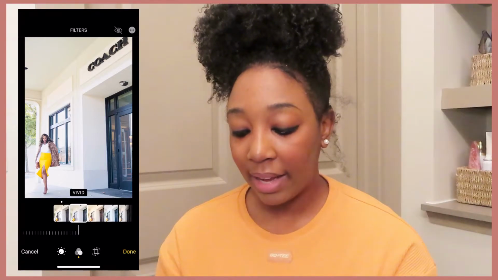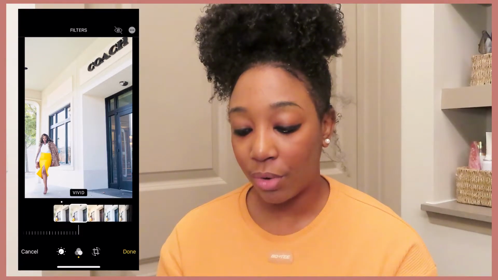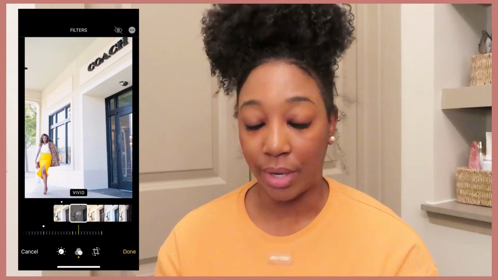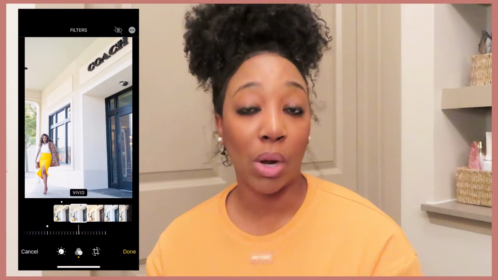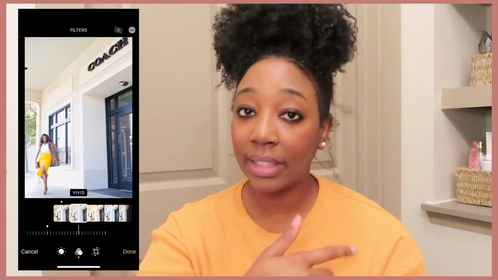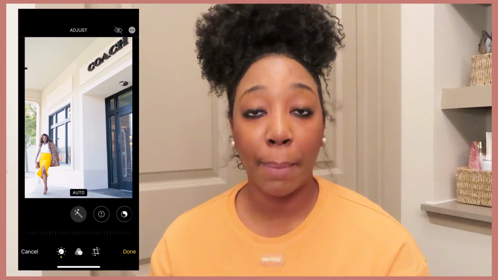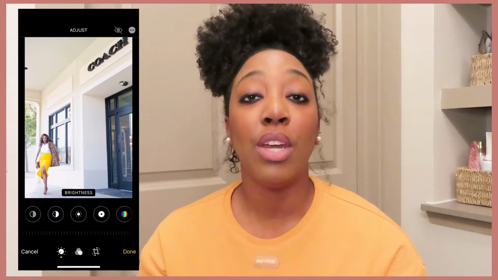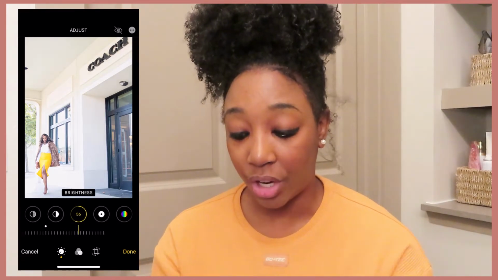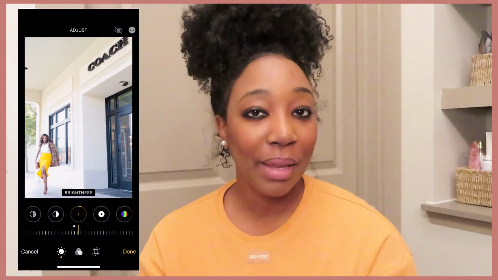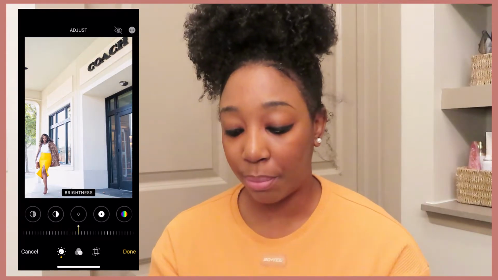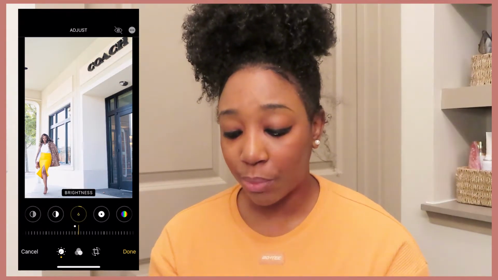And then I go back, and then I make sure that my photo is as bright as I want it to be. And then I like to use black point. So black point is really good if you're wearing like a wig and stuff like that. Anything on your hairline, like once you use the black point edit feature, you'll see that all of those harsh lines will start to go away, and it'll start to actually focus on your picture. So I like to add just a little bit of black point on my photos here, and as you guys can see, it's really bringing out my picture. And that's pretty much all I do.